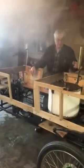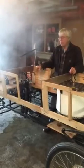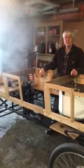So, I'm pretty happy with all this. I'm going to jack it up, take off the jack stands, and put it on the ground, and it'll actually roll back and forth in the garage.